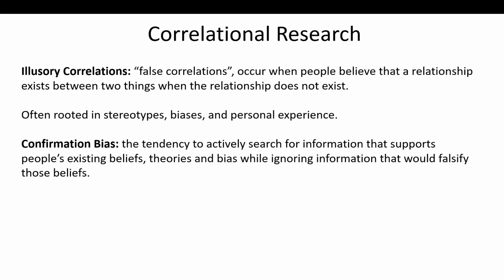And then there's confirmation bias, which is the tendency to actively search for information that supports people's existing beliefs, theories, or bias while ignoring other information. People often search for information that backs up their own previously held beliefs. It is a lot easier to confirm your own belief than to think about how a person may be wrong or incorrect.